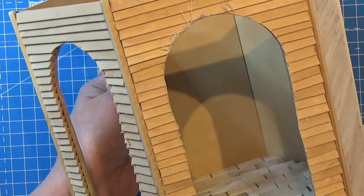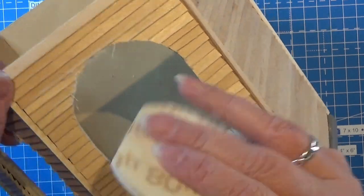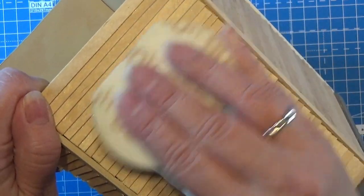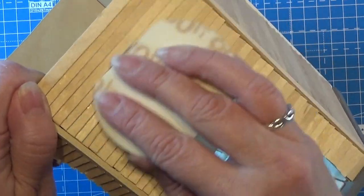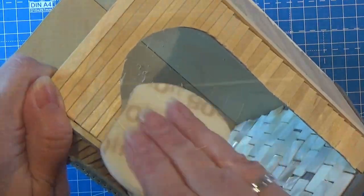Then I used my Dremel sander tool, this one, and I went all the way around the frame of the door to make sure everything was nice and neat. And now I am going to take my sandpaper and sand these stir sticks so that everything looks really, really nice and neat.